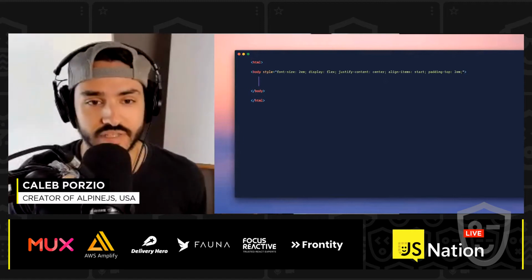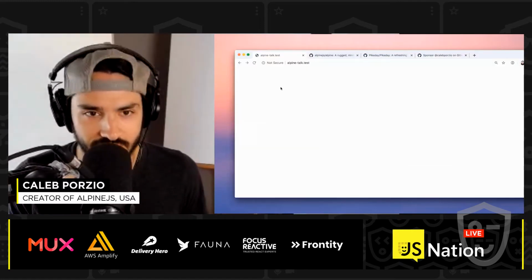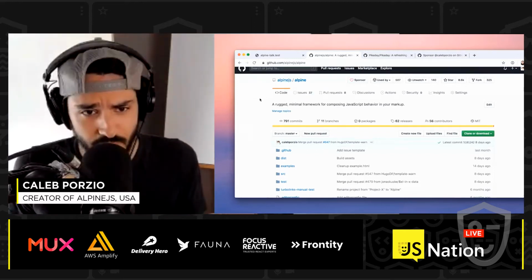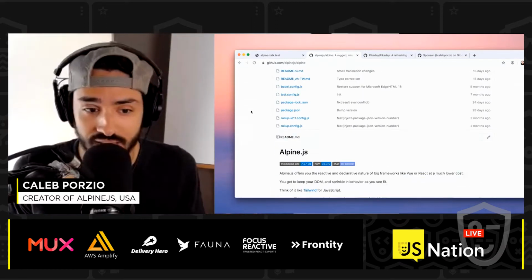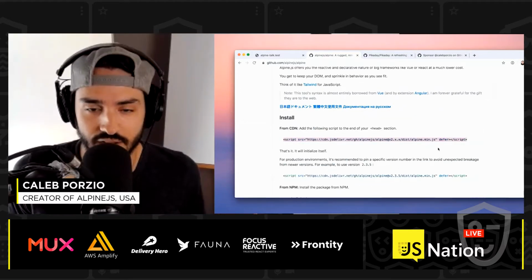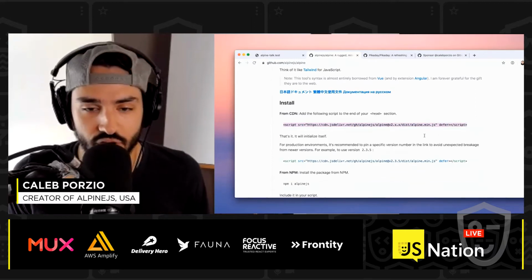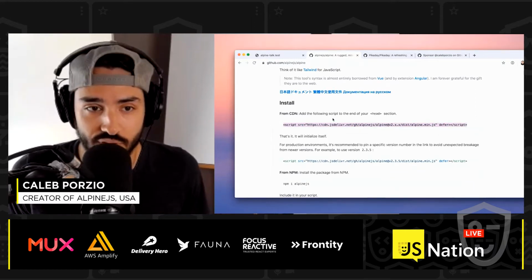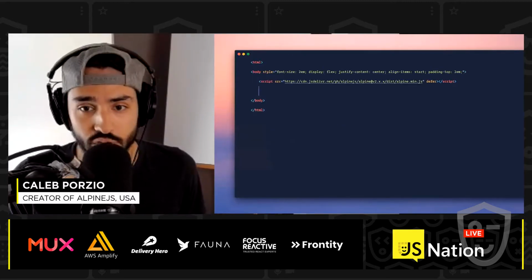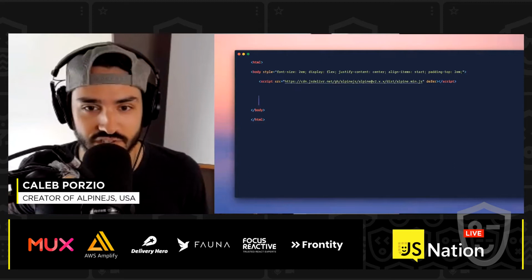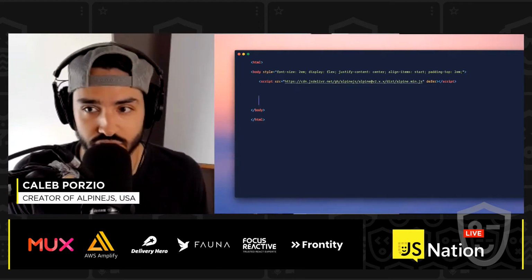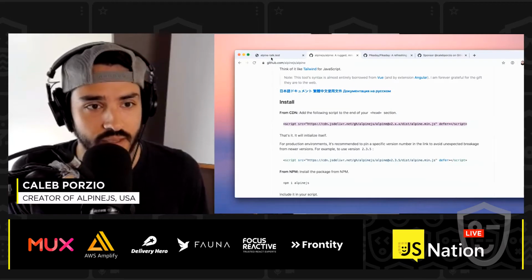The first step is going to be installing AlpineJS. And to go with that simplicity mantra, there's no npm anything. You can npm install it if you want, but personally, I love the good old days of a simple CDN, dropping it into a page, and then getting up and running. So you can go to the Alpine repository on GitHub and just yank this CDN out, and then we'll paste it in. And now we are ready to go. Alpine is totally installed. It's 7.5 kilobytes of JavaScript minified, so it's extremely small. Okay, let's get to it.